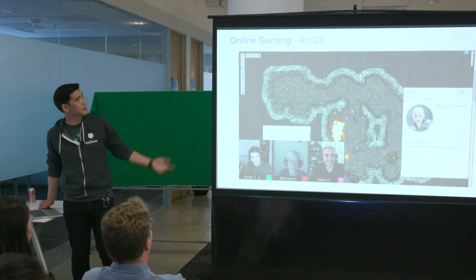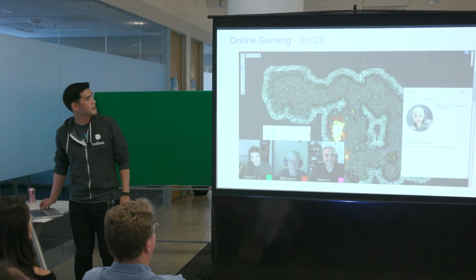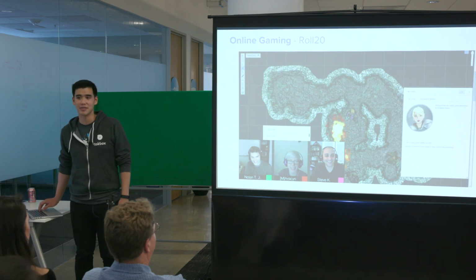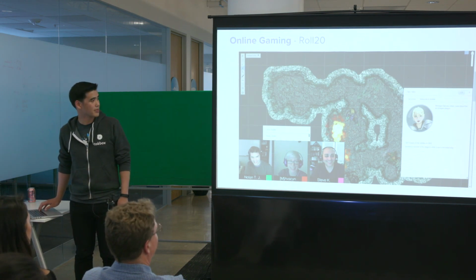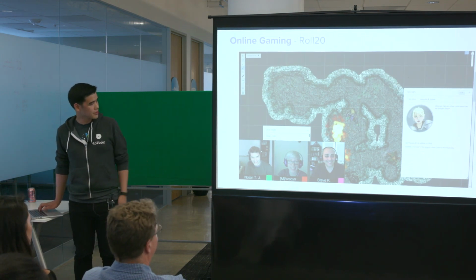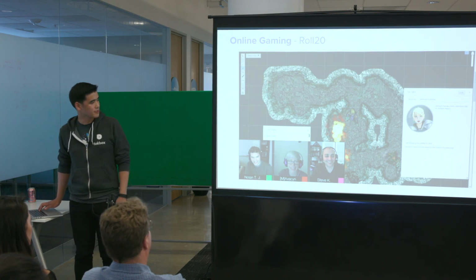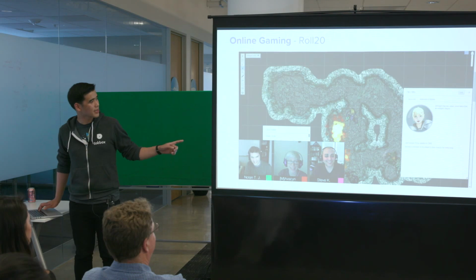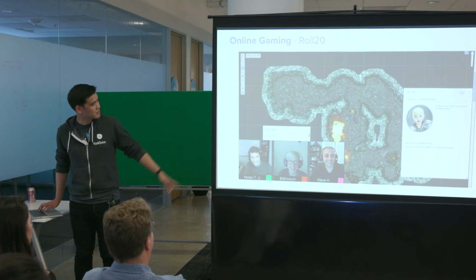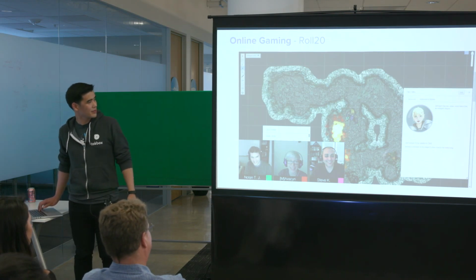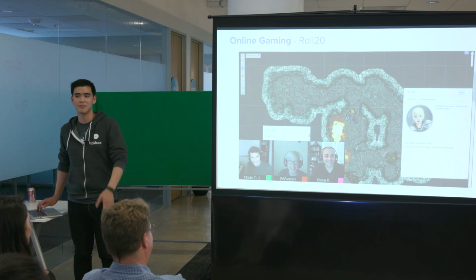This gaming platform, I actually use this, which is why I love this slide, but it's called Roll20. It's basically a Dungeons & Dragons tabletop game if you played that. But the ability to add real-time communications to the application is what makes it that much more in-depth. You can play the game, but now you can also play the game and watch people's interactions with you live and not have to just read the chat. You can experience their emotions.